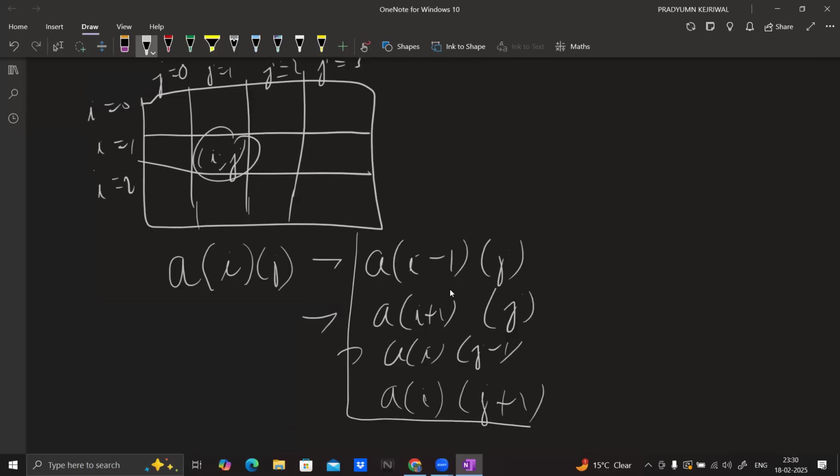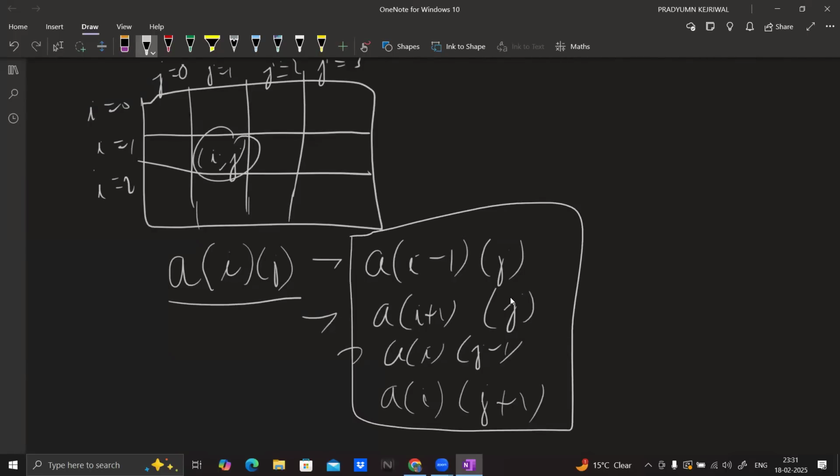These four cells would be adjacent. I'm assuming that they all are valid. For example, if i equal to 0, then this i minus 1 would not be valid, so this would not be a neighbor. And if j equal to 0, then A[i][j-1] would not be valid. But in general, I can say that the neighbors of A[i][j] are these four neighbors.